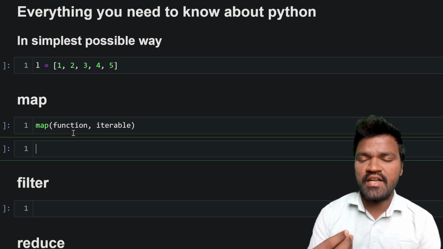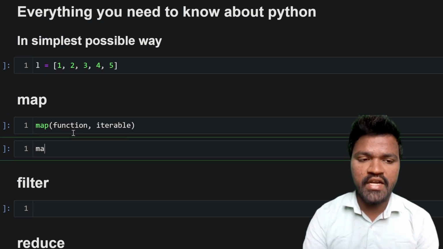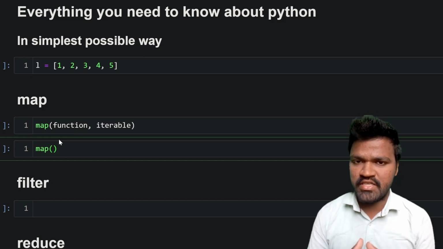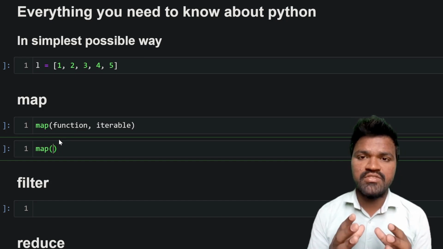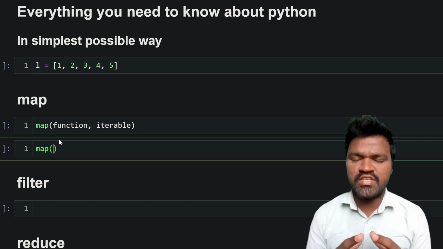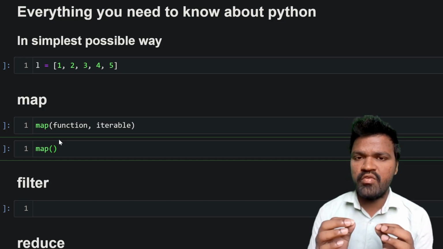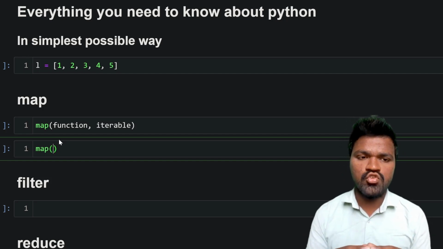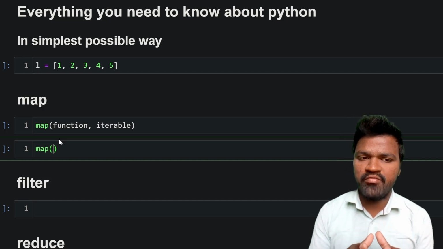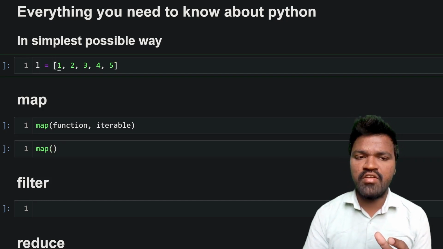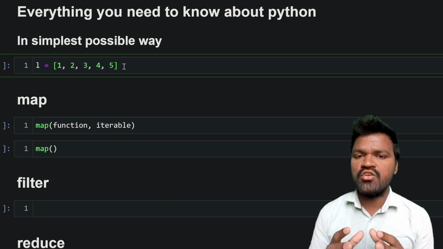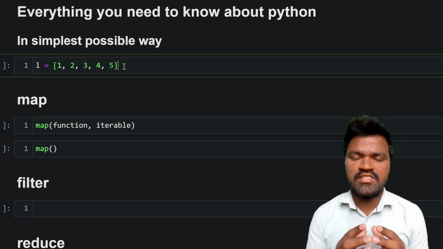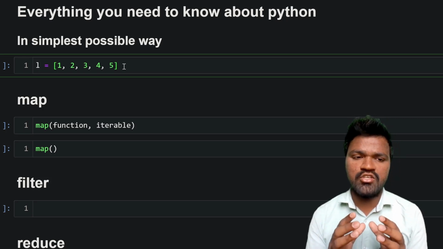Let us go ahead and understand how map works. For that, we need to have a map, and inside of this map we need to pass some function. That is what we will be passing using a lambda function. We can pass any function for that matter. In this case, first we will understand with the lambda function, and after that with a named function. Here in this list we have 1, 2, 3, 4, 5, and I want to double each element in this list. So every element in the list needs to be doubled.